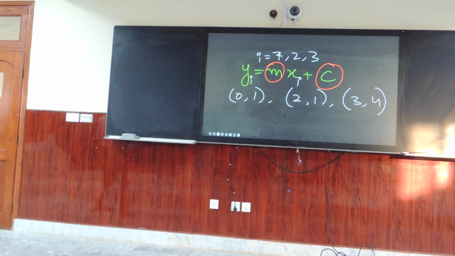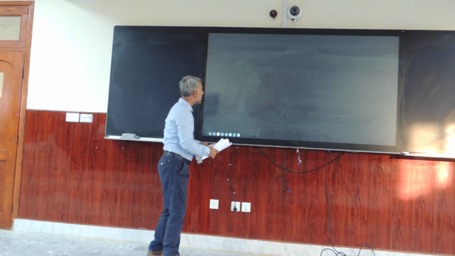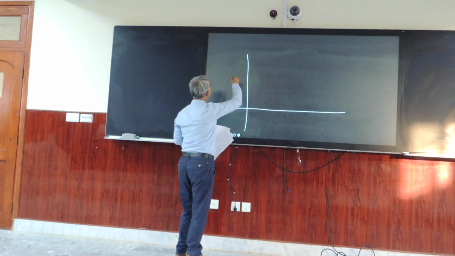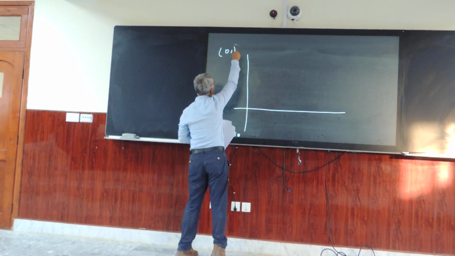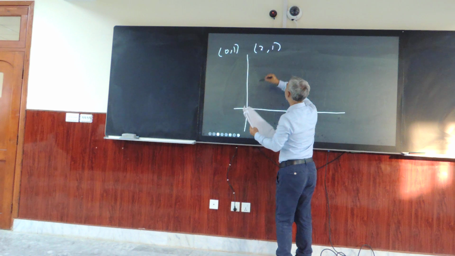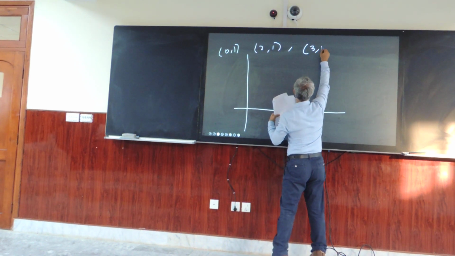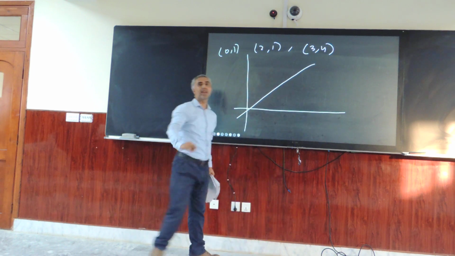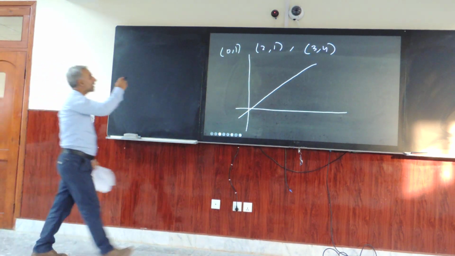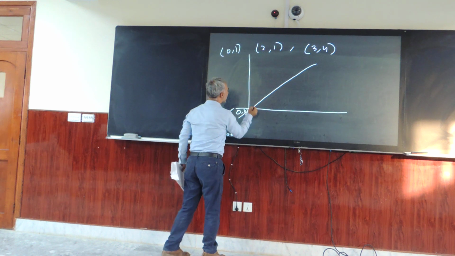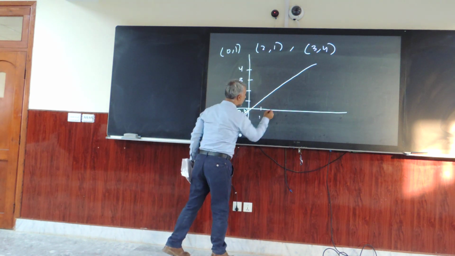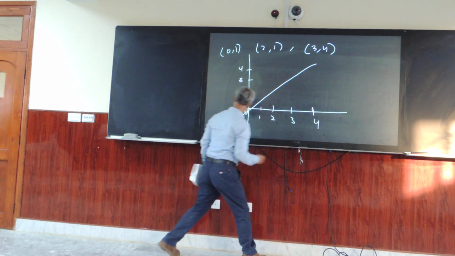Now it is a very critical situation: how can we get the intercept value? You can make some kind of a graph. If we consider the three points, 0, 1, another point is 2, 1, and 3, 4. So if there is some kind of a line, of course these points may not lie exactly on a line. In this case, for example, the intercept is 0, 0. The first one, 1, 2, 3, 4, and similarly 1, 2, 3, 4.